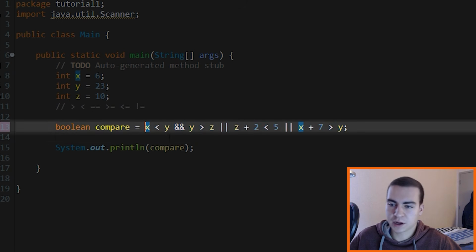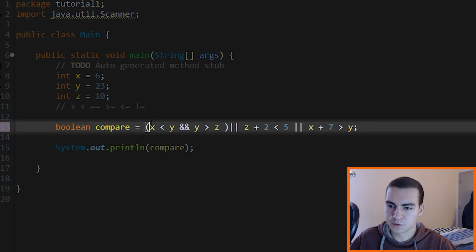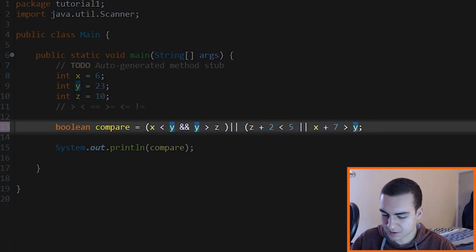Typically you put things in brackets, so I would say something like this. It's like x and y. Okay, so I have this first condition now, right? You put it in brackets, it's going to evaluate this, and in this case I'm not going to bother doing the actual evaluation, but let's say we get true. Or, so we have true, or whatever this evaluated with this is. So what this is going to do now is look at z plus 2, if that's less than 5. If that's true, then we get true, or, and then whatever this is. And then we could treat this as if this is in brackets like this, okay?